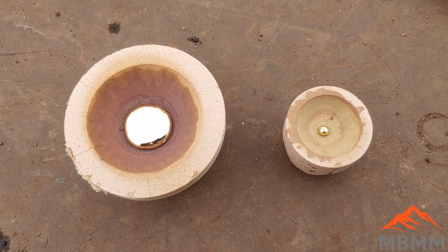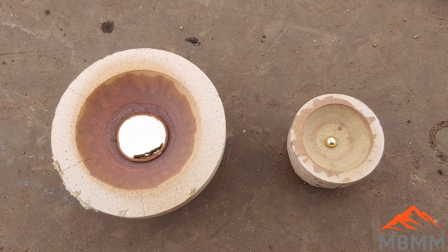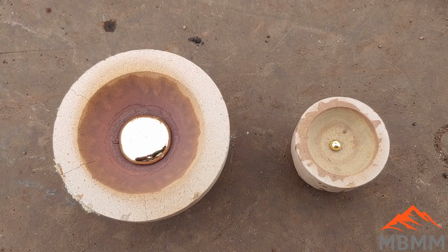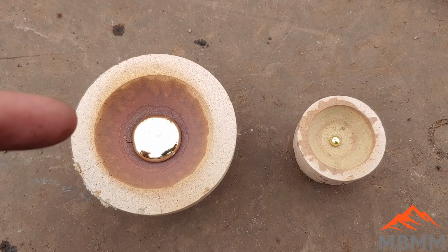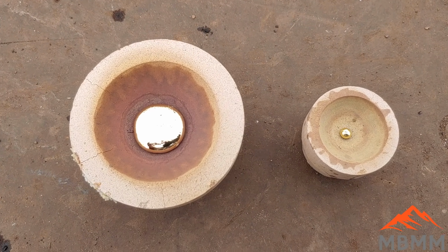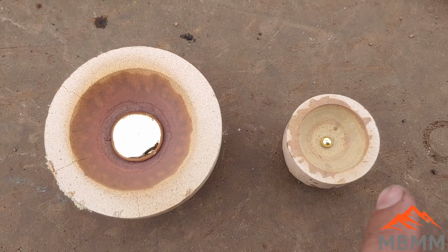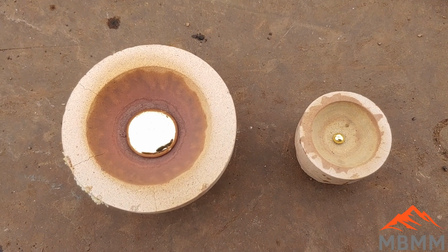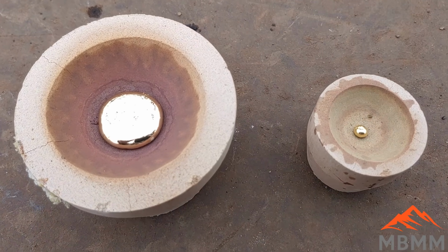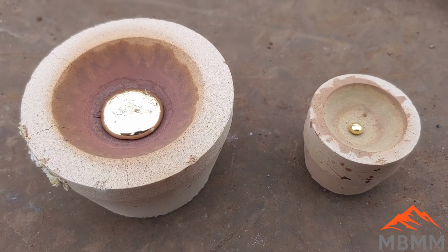Okay, here's our number one on the left and number two on the right. What I did is I panned down the number ones, smelted them, and this just came out of the cupel furnace, so it's still pretty hot. Same thing with the number two. I just panned them down, smelted them, cupelled the button I ended up with, and got our little gold beads.